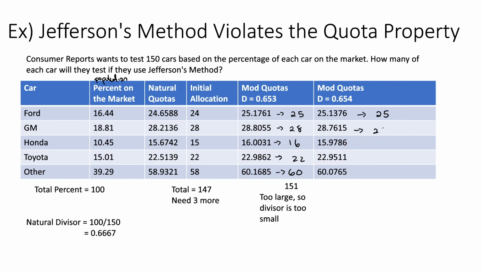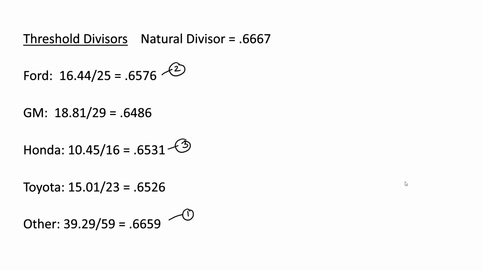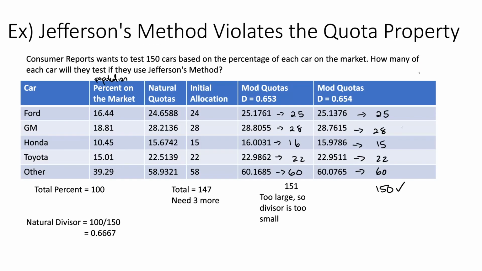So we round everything down to see what our new allocation is. And this adds up to 150, which works out. And now we want to figure out, well, why is that the case? If we look at the threshold divisor other would need to get 60 seats, which is 2 more than they were initially allocated, it ends up being 0.654, which if we compare to what we thought was the third closest, this is the actual third closest threshold divisor. So when we divide by 0.654, which is a little bit smaller than this, everything ends up working out over here. And other, which was originally allocated 58 seats, ended up getting 60 seats.